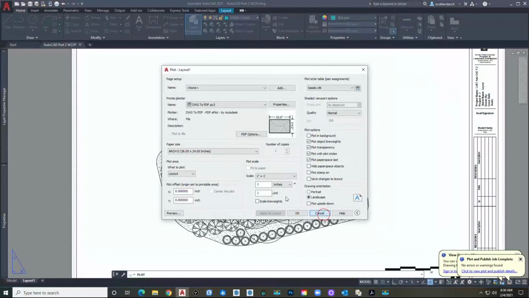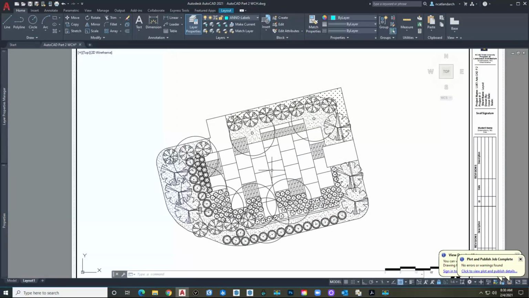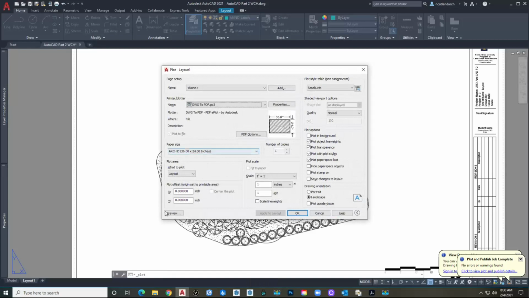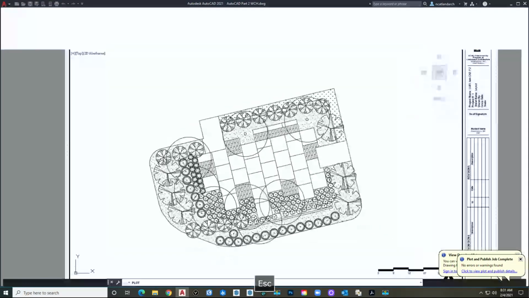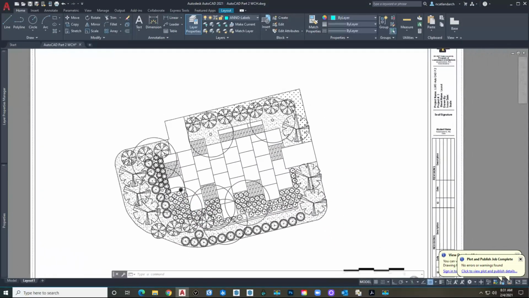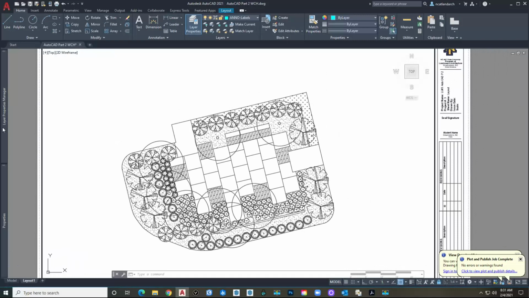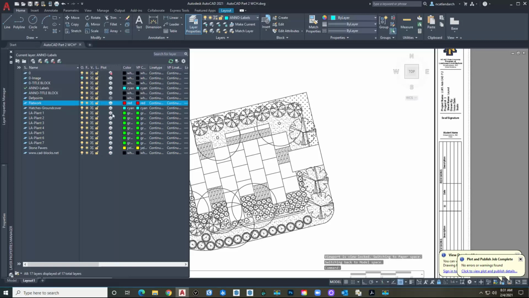And again, before, let me just demonstrate this. Before, it's on a no print layer, and I go Control P, preview, nothing's there. Okay, so that's probably what's happening if you're having a printing issue where you have line work appearing on the computer screen, but it's not printing out to your PDF. So make sure that your lines are on the appropriate layer, but also that plot is set to on, not off.